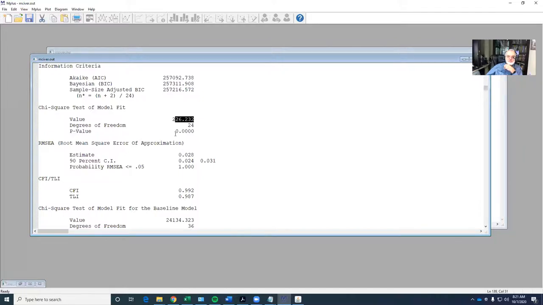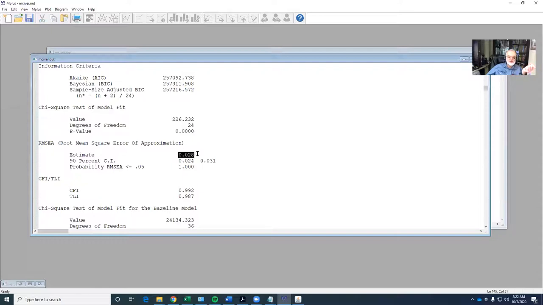And this is a measure of badness of fit. So the fact that this is statistically significant tells us, oh, well, these data do not meet the assumptions of being conditionally normal. Here's our RMSEA, 0.02, and the confidence interval going from 0.02 to 0.03. So in terms of goodness of fit, we'd say, even though the chi-square is significant here, and I would normally think, oh, that's not very good, I have so many people in my study, 11,000, that this significance is perhaps giving me information that, oh, things are not conditionally normal.